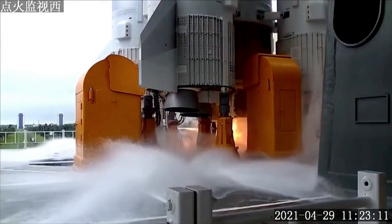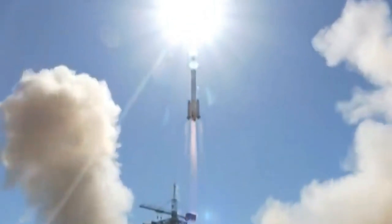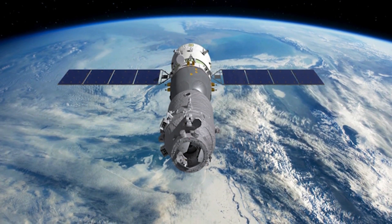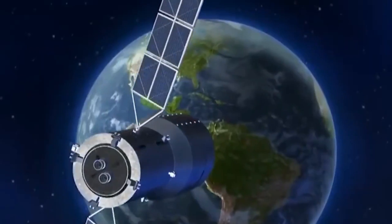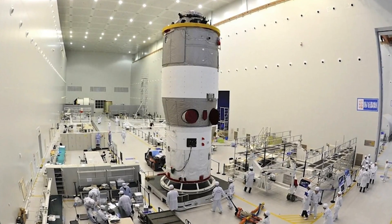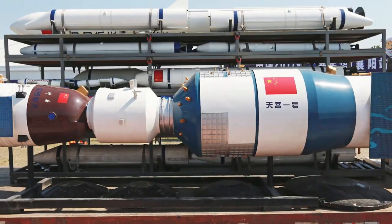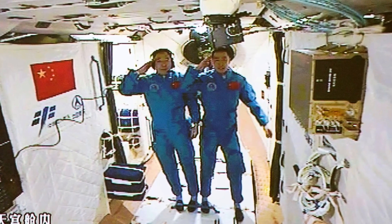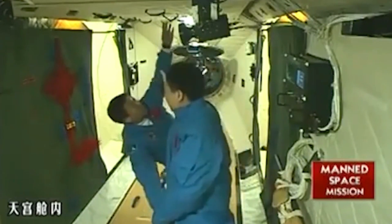Tiangong's dual arm system is far more useful in many ways. The 33-foot arm was recently used in a spacewalk in mid-November to install a series of intermodule connection devices, which are essentially handrails that allow the crew to easily traverse the exterior of all three modules. Despite the difficulties of living and working in space, the taikonauts appear to have adjusted well to life on Tiangong. They have a close-knit community and frequently spend their free time together, playing video games and watching movies, and they maintain their physical health with regular exercise routines and access to a variety of healthy food options to nourish their bodies in microgravity.